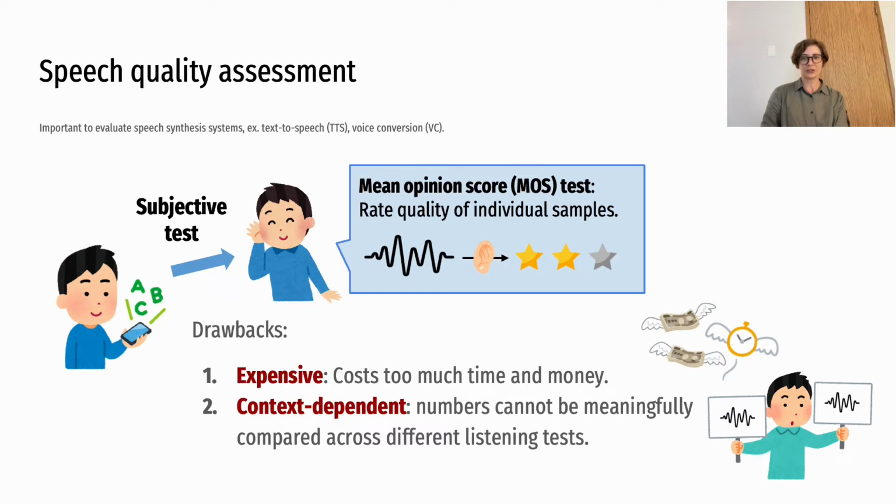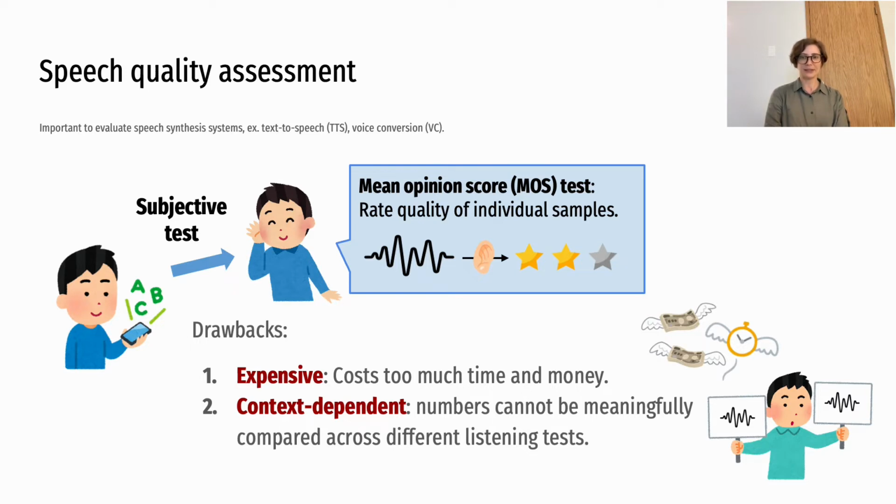Speech synthesis researchers rely on human listening tests to evaluate their work. One such test is the Mean Opinion Score, or MOS test, in which participants listen to synthesized samples one by one, and rate them on a scale, typically from 1 to 5, to answer some question about the quality of the audio. For example, how natural does it sound? These human listening tests are the gold standard for evaluating synthesized speech. However, they have some downsides.